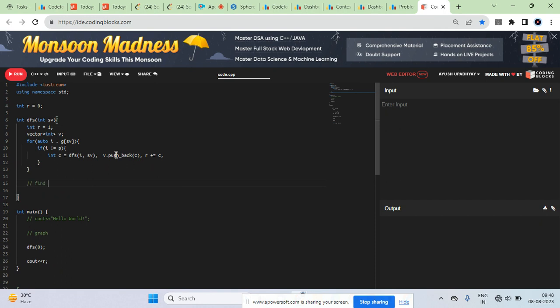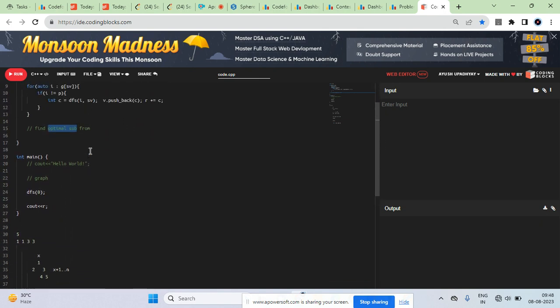Find the optimal subsequence from the vector. Now the beauty of it is you don't actually have to find the optimal subsequence, because that takes obviously 2 raised to the power n, take or not take. You only have to find the optimal subsequence sum from the vector. So I'll make a function for that.